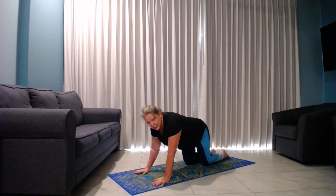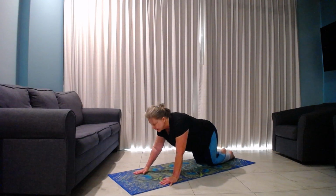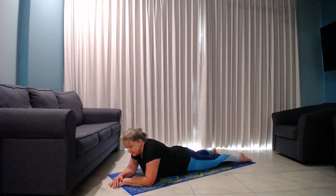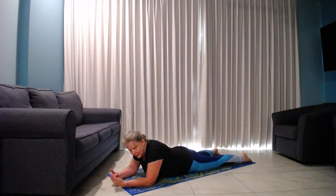Good. And now let's give those hips a little bit of a rest. So I'm walking backwards on my mat just till my toe is touching right at the edge of the mat. And then just walking down to our belly. And once again, if you're in my classes, we just take some time to add some fluidity. To the pelvis, the lower back, the hip joints.